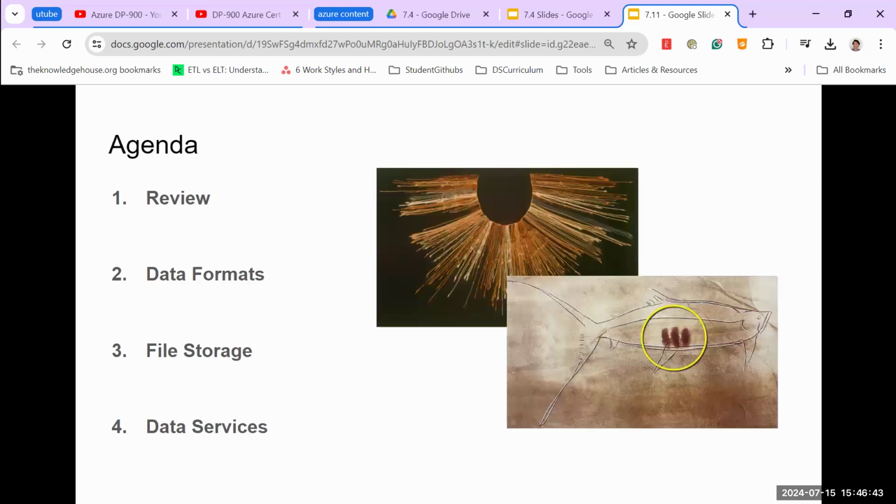All right, small tangent. If you haven't seen these objects before, these are basically one of the earliest examples of humans recording data in human history. The top left is something called a khipu.